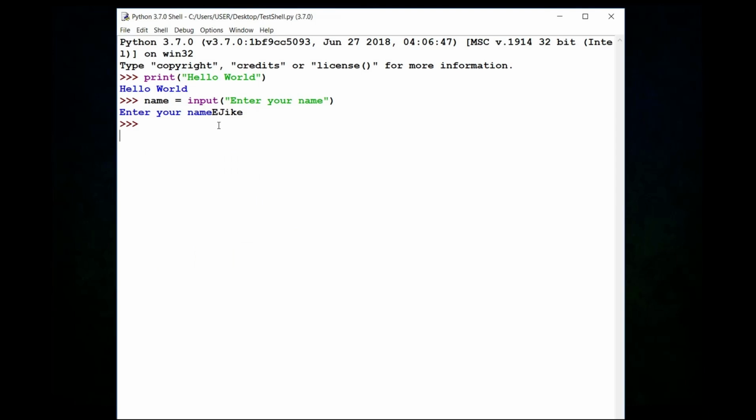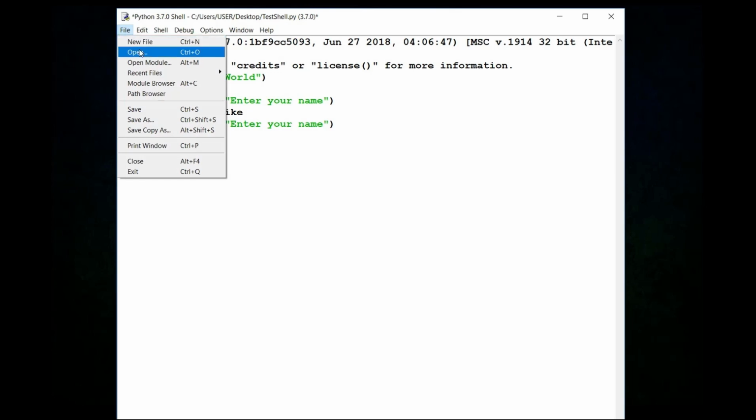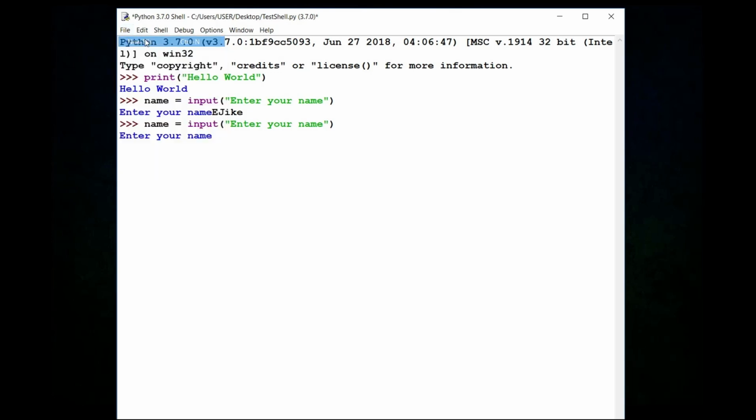Now go back here and type again, name is equal to input, and this is going to be enter your name, and hit enter. For you to solve this problem, you go back to files and click on new file.